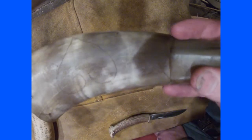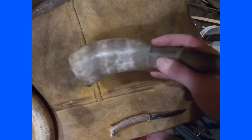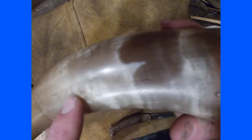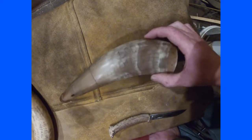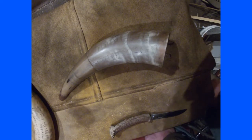Looking at the engraving, the first thing I'll say is that this horn, due to its coloration, really didn't lend itself to engraving. It's a dark-colored horn — this would have probably been better left without it. But there's simple text: it says 'David Belzer, His Horn, 2009.' So this would have been made in August or September of 2009, about a month after the Gun Makers Fair.